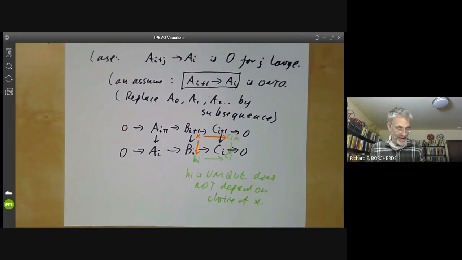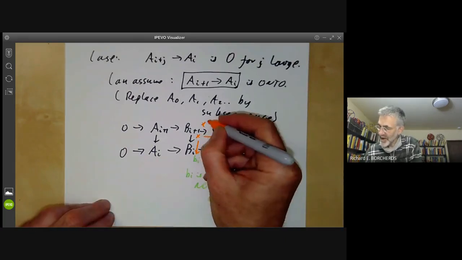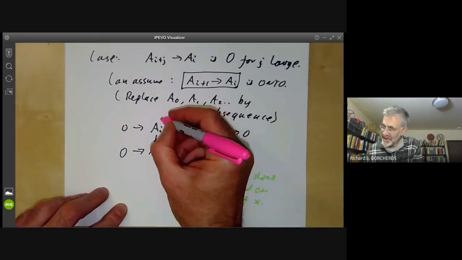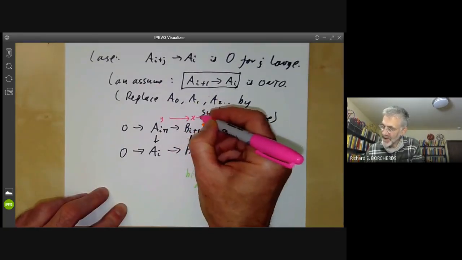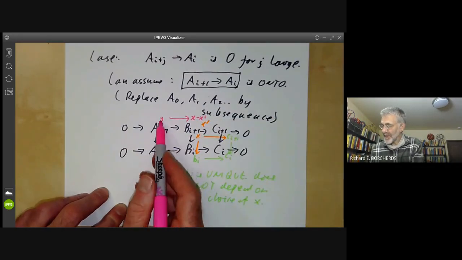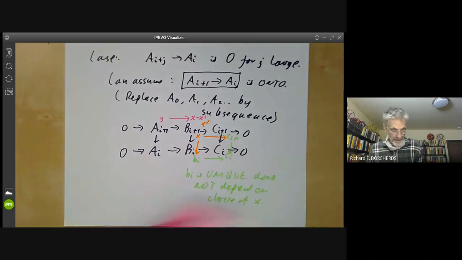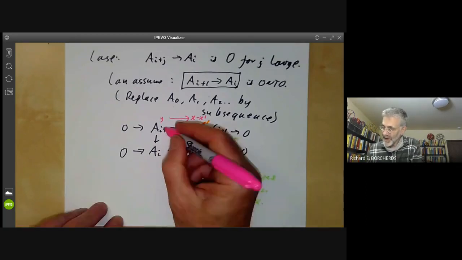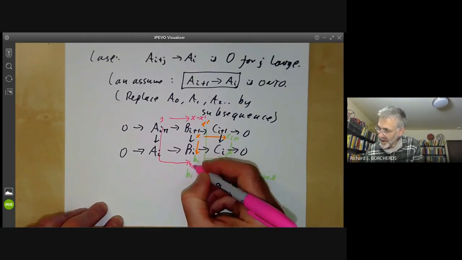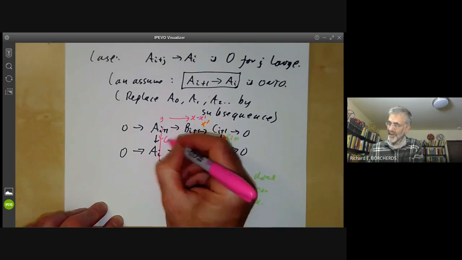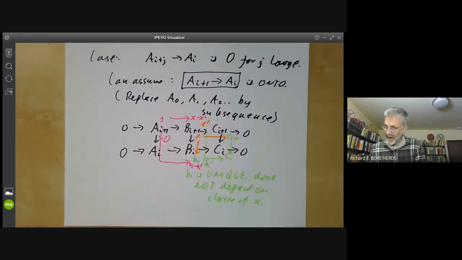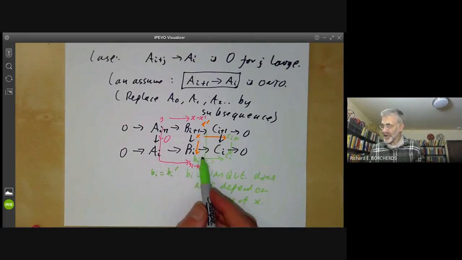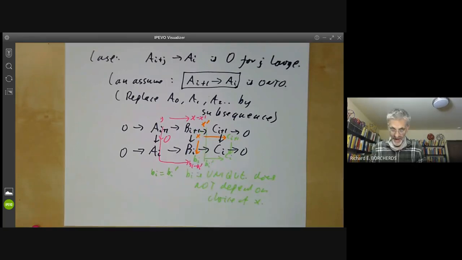And the reason for this is, suppose we've got another element x prime here. Well, then x minus x prime is the image of some element y here. So y goes to x minus x prime. And the image of y here will be, so if x prime maps to bi prime, then the image of y here will be bi minus bi prime. However, this map here is just the zero map. So bi is equal to bi prime. So what this means is that this choice of bi doesn't depend on the choice of lifting here.